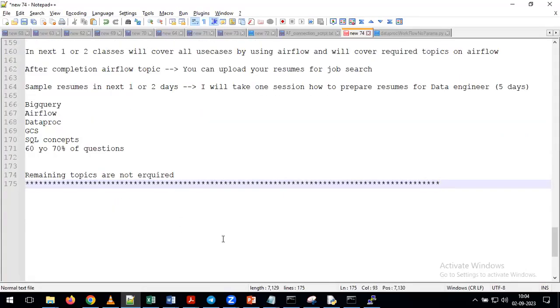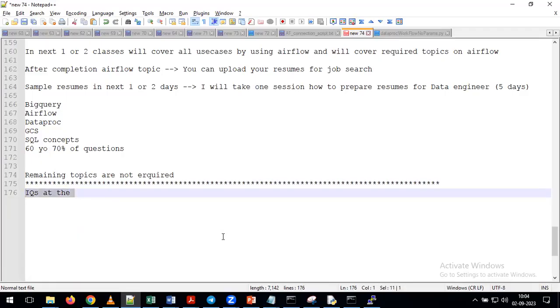Yes, for interview preparation, will we get any handout or notes, sir? For interview questions and all those things, we'll discuss at the end of the classes. No, not the interview questions, sir. For example, BigQuery key points, like we got handouts for GCS and Dataproc, like that will we get them for BigQuery and whatever the notes?